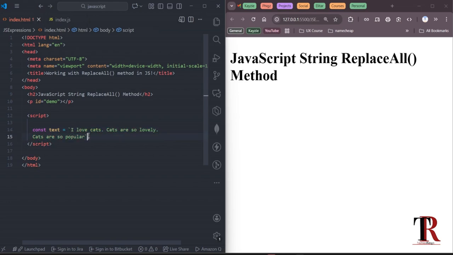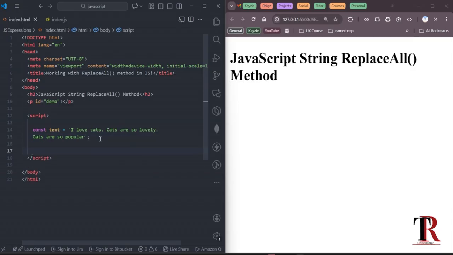Since I'm breaking the string, let me change this to a template string, because if I don't do it this way, it will give an error. You can see the error immediately I break the string while I wasn't using the template string, but immediately I change to a template string, you can see that it works fine.